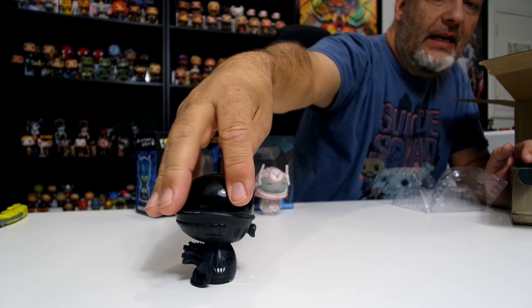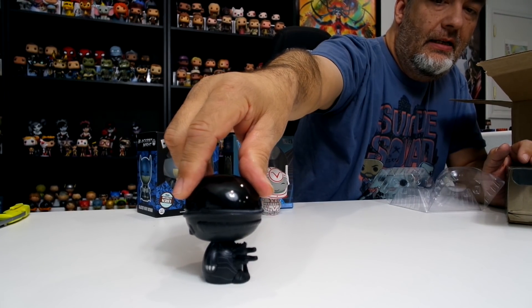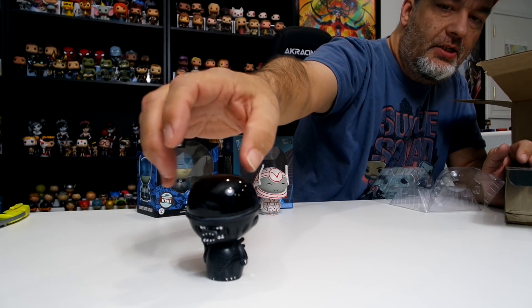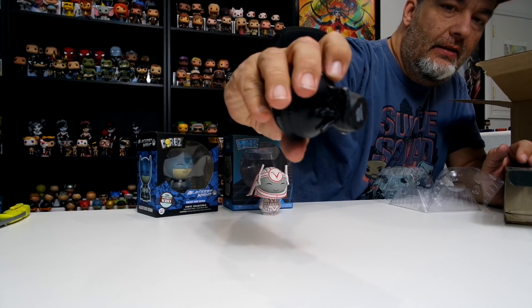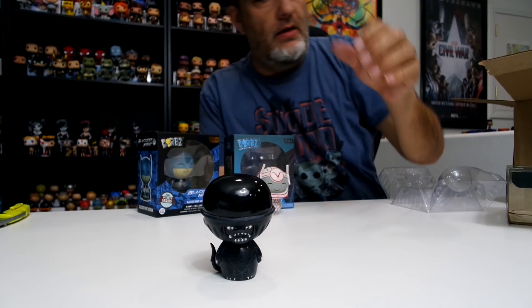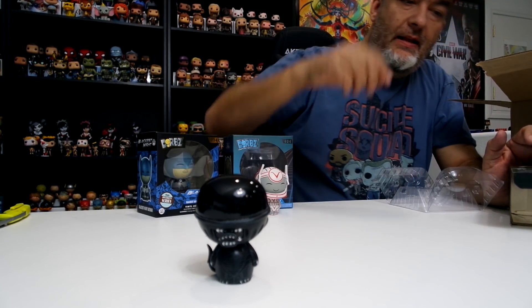We got an Alien — it's the Alien from Alien! That's cool. Number 398. This is another series that only has two in it: the Alien and the Face Hugger. I really dig this Dorps. I'm at the point now where I'm only thumbing up figures I really like the look of, and this is one of them — not only cool-looking with the really shiny black, but he's got the inner mouth coming out as well. The spine and the tail look so cool.